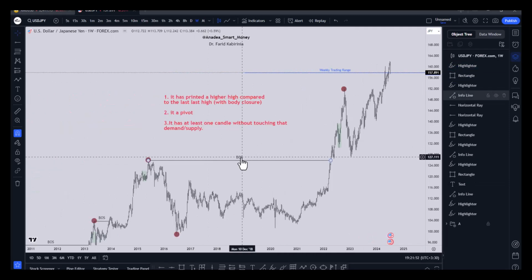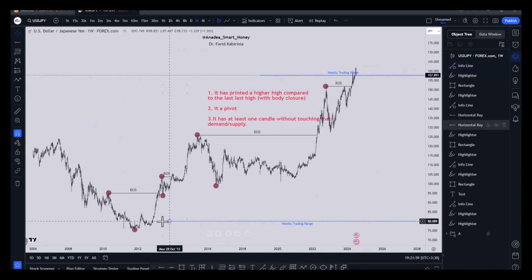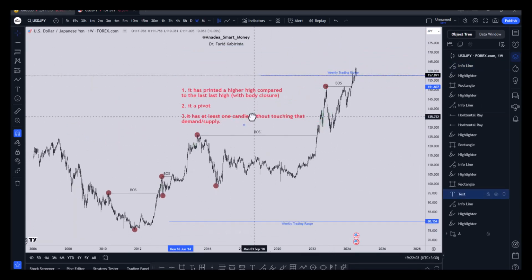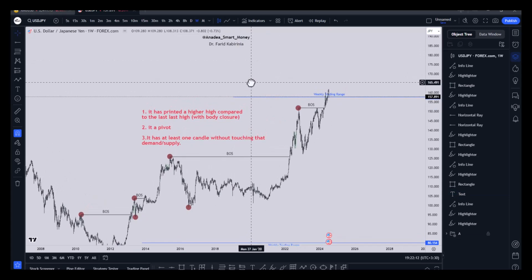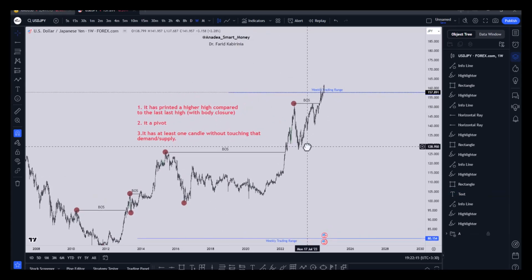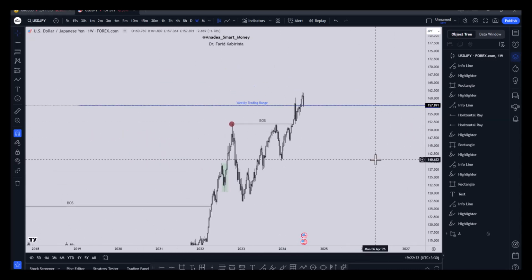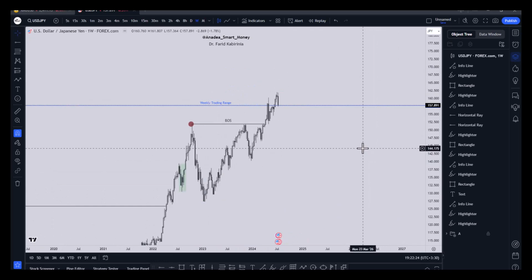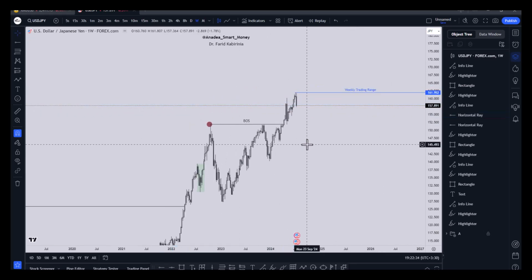So let's see. Again, price breaks this swing high to the upside. As you can see, price is trending up, and every time it's breaking swing high to the upside on weekly time frame, which might not be the case for the lower time frames, which we will discuss later in this video. So price has broken to the upside. Let's see if a valid demand zone has been taken out. Not so far. There is no valid demand zone been taken out. So here is our trading range for now.